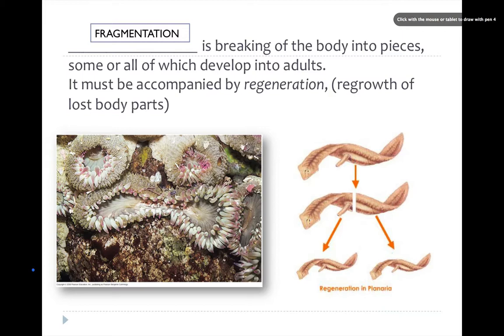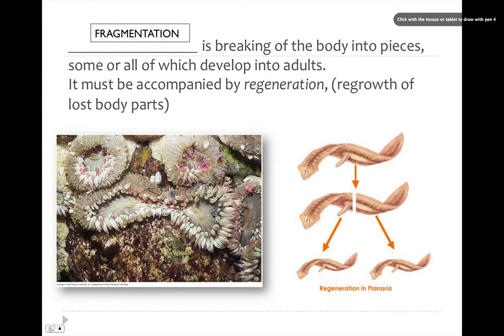So in this case, we have a planarian who's been cut in half, and both halves wind up growing the other half of a brand new planarian. So from the halves came two new ones. This special case right here with this sponge is called fission. So when this sponge grows to a certain size, it will split down the middle and you'll have two new sponges from that.